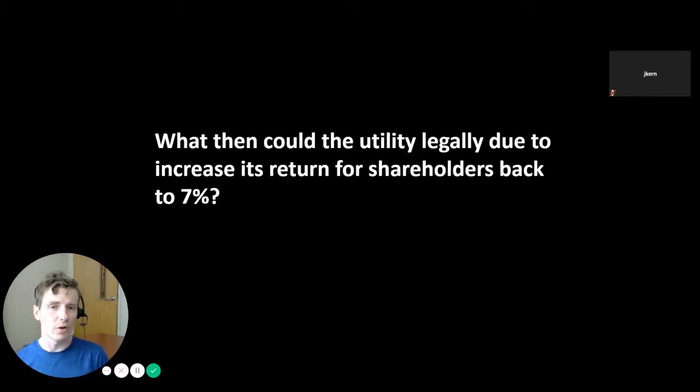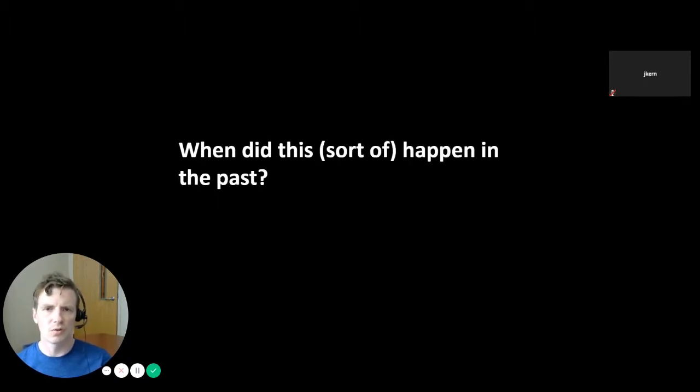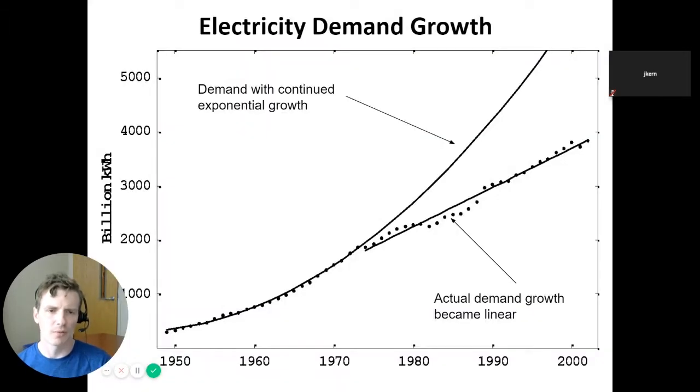Now, what we do know in regulated monopolies is that utilities do legally have this ability to increase prices on customers in order to get this regulated 7% profit for shareholders, right? So utilities could increase the price of electricity on customers. And so this has happened in the past. And so think back to our discussion of the history of the electric power industry. So this has actually happened before in the context of utilities overbuilding nuclear power capacity.